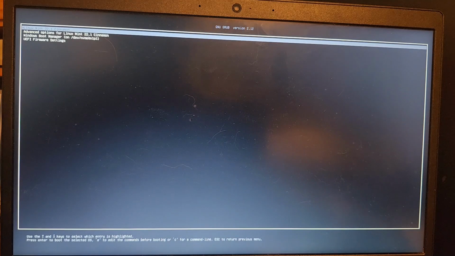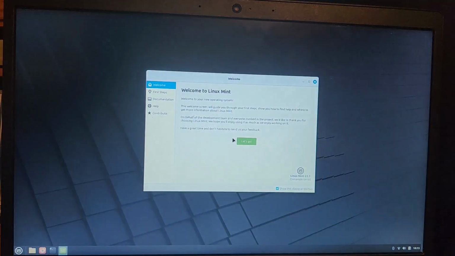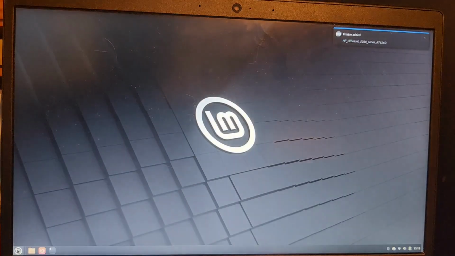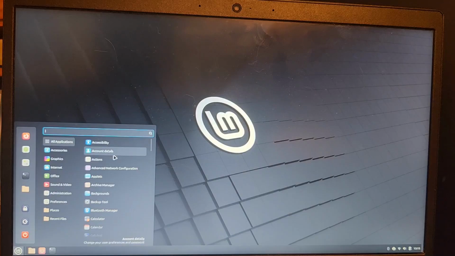And there is Linux Mint Cinnamon at the top. And it's starting up also. Cool. And here's my login screen. Boom, there it is. So now we have a dual bootable Windows 11 that's been debloated and Mint Cinnamon that doesn't really need debloating. It doesn't have a bunch of spyware and bloatware in it.